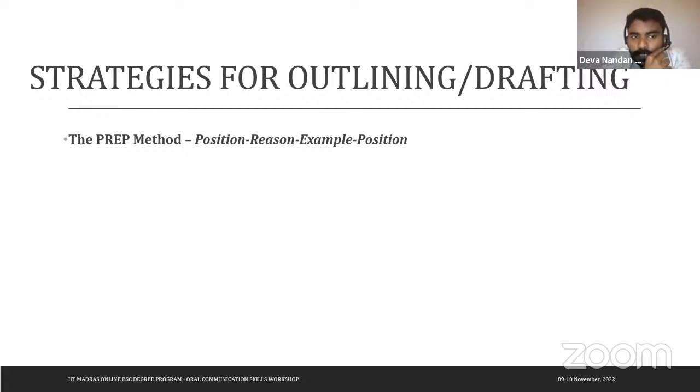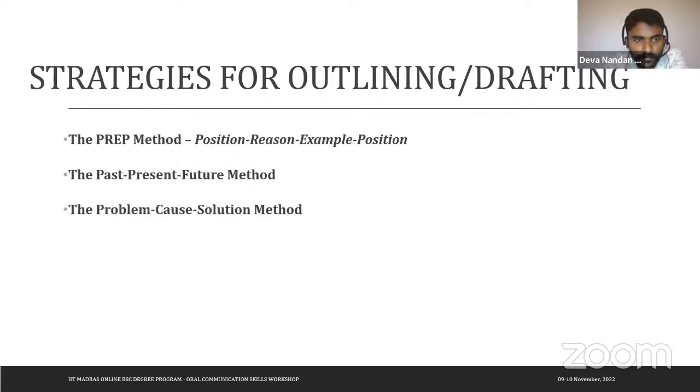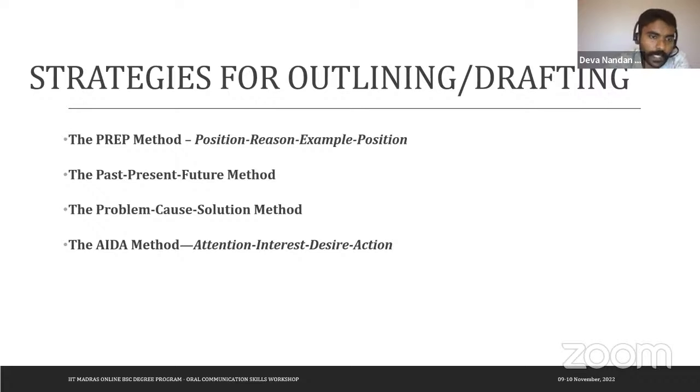One of the methods is the PREP method, which is position, reason, example, and position. We'll come to all of these strategies in more detail in a minute. The other one we'll look at is the past, present, future method. The third one is the problem, cause, solution method. And the fourth one is the AIDA method, the attention, interest, desire, action method.